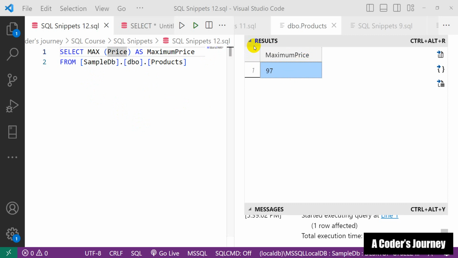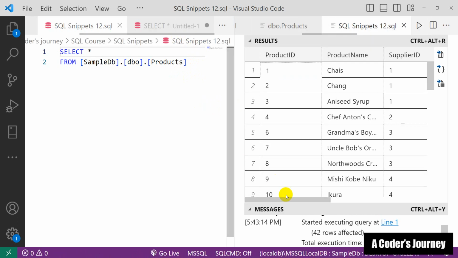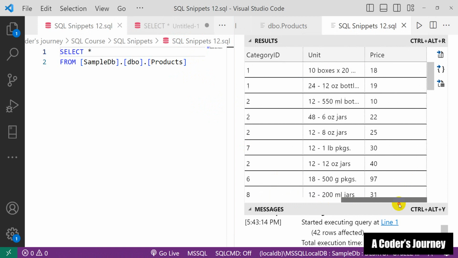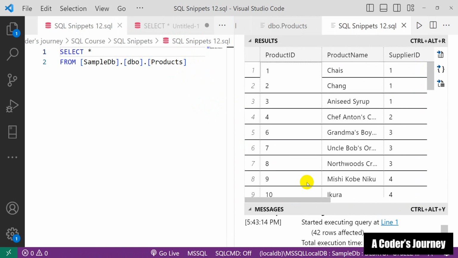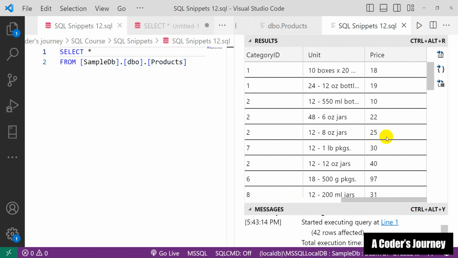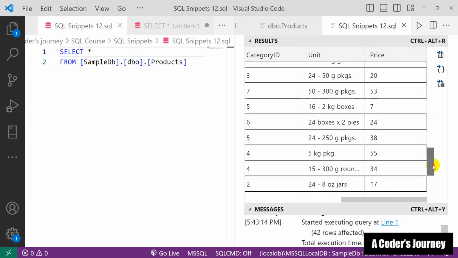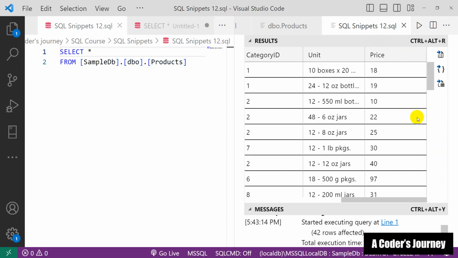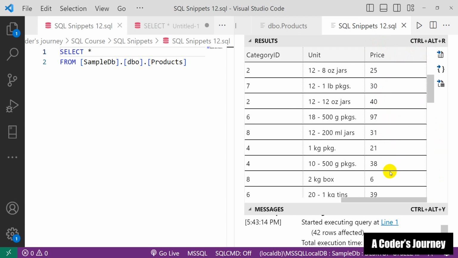We talked about another table, the products table, and here I'm going to use the products table. I'm going to select everything from the products table. Okay, this is all the records and all the fields that we have. Now suppose I want to calculate the average price. So here we've got different prices. You see different prices for different products. If we want, we can calculate the maximum number, which was 90 something, and the minimum price was 6.